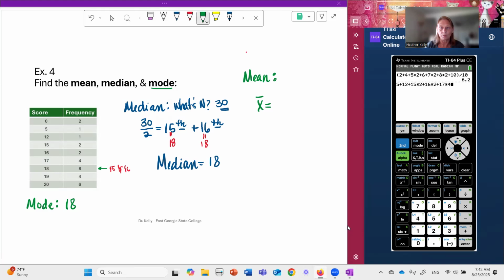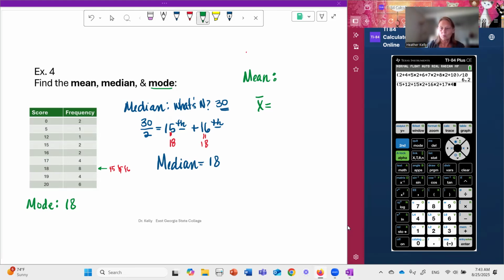Oh, I forgot to put my parentheses in there. Let me go do it real quick. If you forget something, you can insert. Now, one thing I need to teach you about this calculator is if you want to do anything written in blue, do you see how we have white, blue, and green on some of these buttons, but most of the buttons have white and blue. If you want to do anything in blue, you have to hit the blue button first. That toggles it to being able to insert. Okay. So we have the 17 times 4. Let me get my cursor back over here. I guess I'm going to have to do it this way.